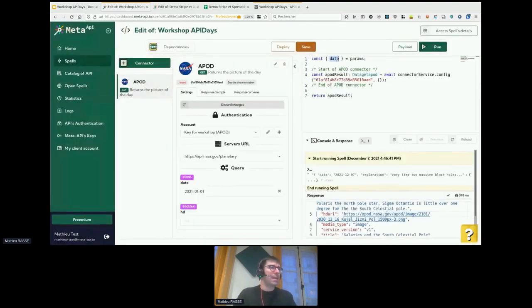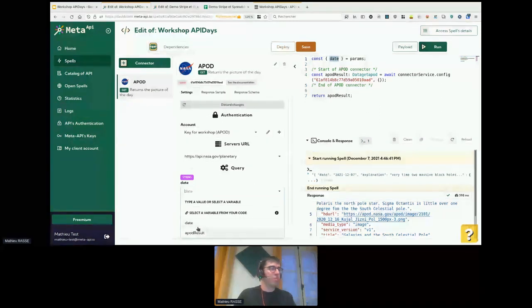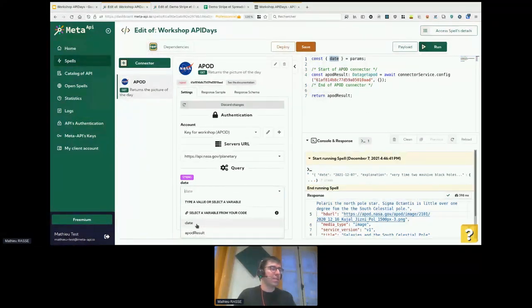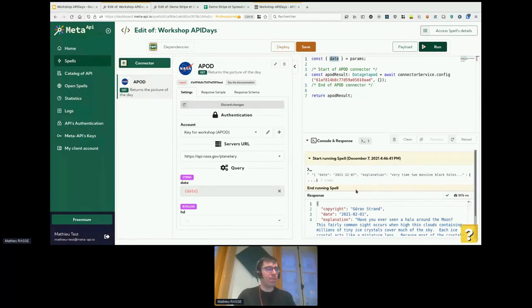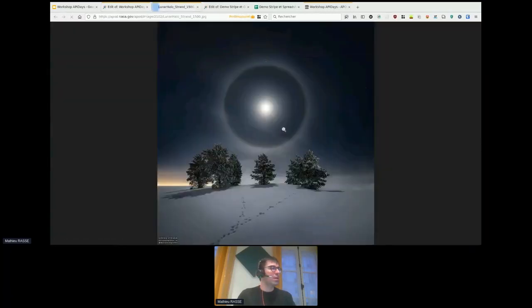And I will bind this variable to this parameter. So here, as you can see, you can directly bind a parameter like this. So if I run it, all right, I get a new picture. Let's see it. Amazing.